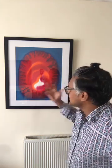I wish you could see the blue here. I mean, you can see it a little bit on the screen, but the blue is really deep. The paper has really absorbed that colour. It really breathes, this colour.